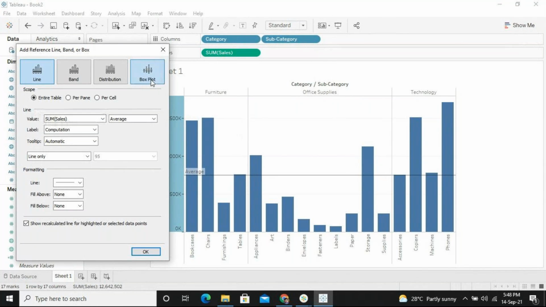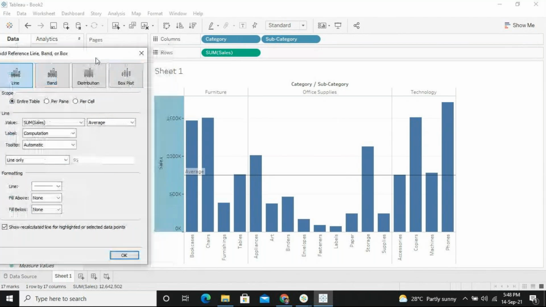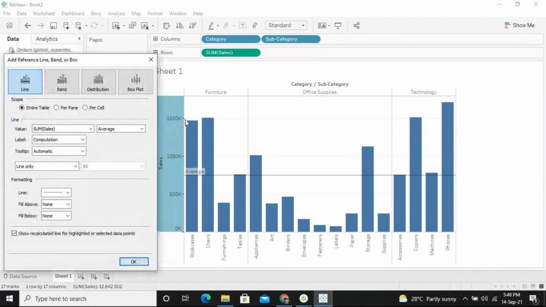So this is sum of sales, which I have taken on the left side. For the sum of sales, I'm finding the average. So above this line is above average and below this line is below average.